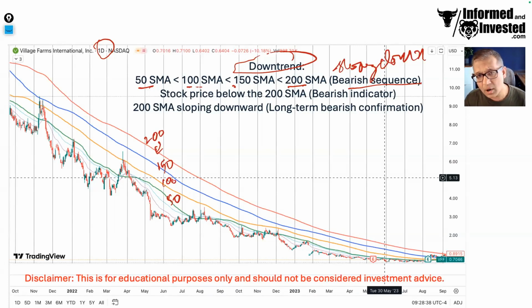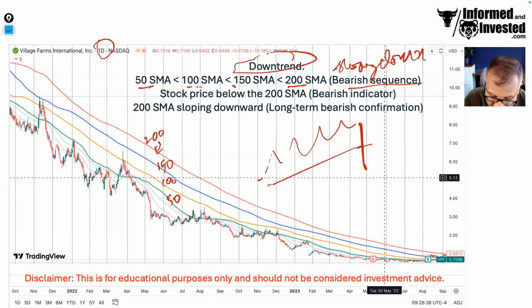Another thing is, if the stock price is below the 200-day simple moving average, so let's say the stock is going up, but suddenly something happens, and the stock goes below the 200-day simple moving average, that is a bearish signal. But when I would call it a downturn or an early indication of a downturn is that the 200-day simple moving average, I like it to slope downwards. When that happens and the stock price is below the 200-day simple moving average, that is an indication the stock has turned from bullish to bearish. So these are some of the indicators that you can look at.